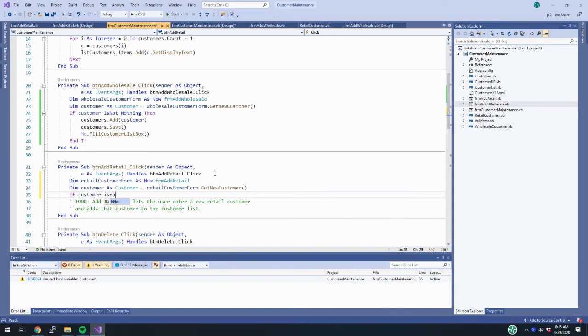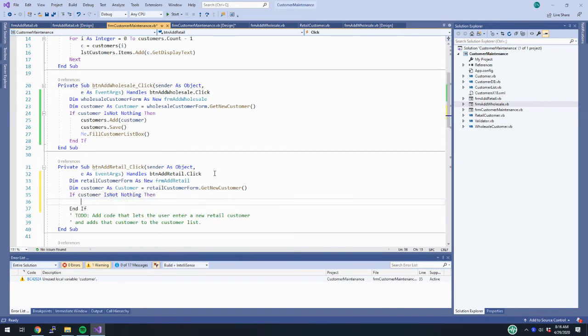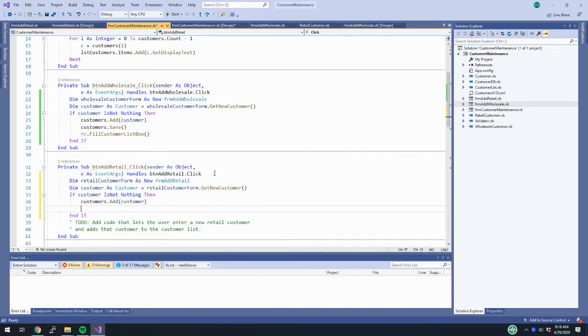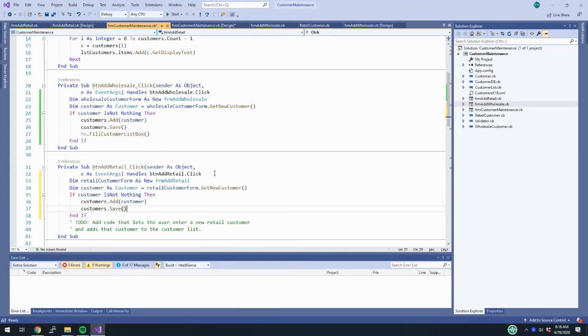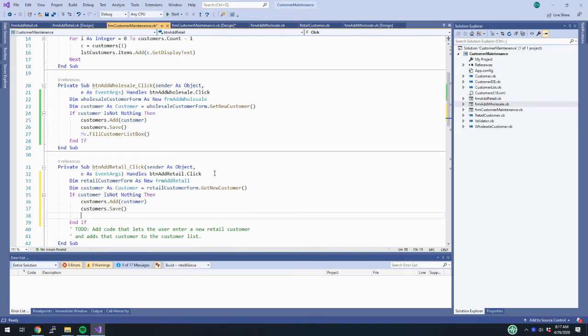If customer is not nothing, then we're going to add the customer to the list. We're going to save it back to the database. In this case, it's an XML file. And we're going to refresh that box.